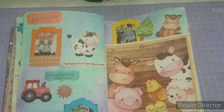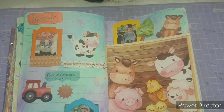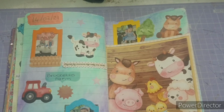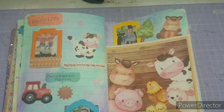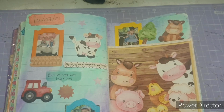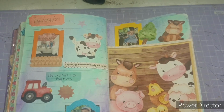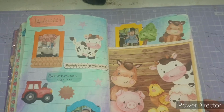Philippa is obsessed with tractors. She has been obsessed with tractors for ages, probably since I moved my horse to the yard she's on now, and there's a tractor there, so I think that's kind of what sparked it. But there were tractors to sit on and play on. There were tractors you could drive, you know, like little scooter along ones, and then there was a tractor ride. So Philippa was in seventh heaven.